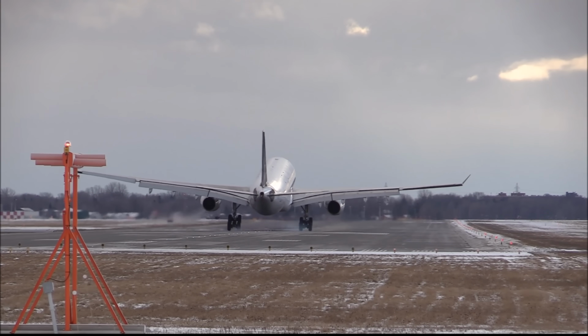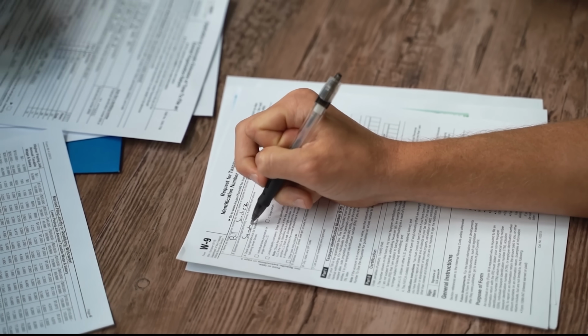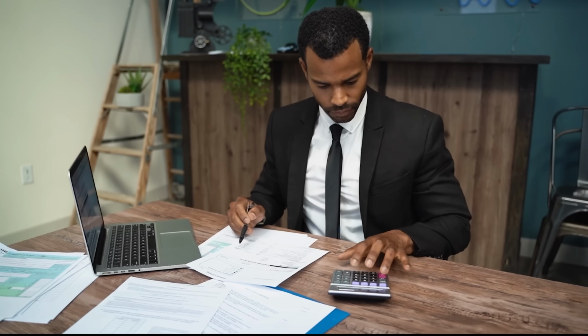Once you've landed on your home state, the next step is you're going to want to name that LLC and make sure that it complies with your state regulations. So after you've named your entity, the next step is you want to identify a registered agent. Typically, this is going to be somebody that the state can identify or contact in the event that they can't reach you. And then from there, you're just going to file your articles of incorporation.